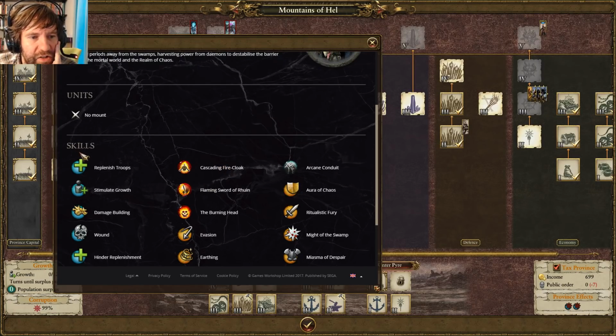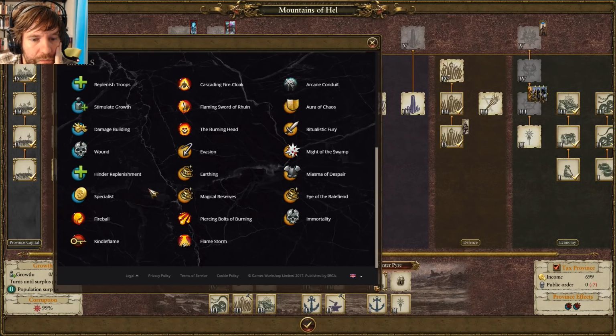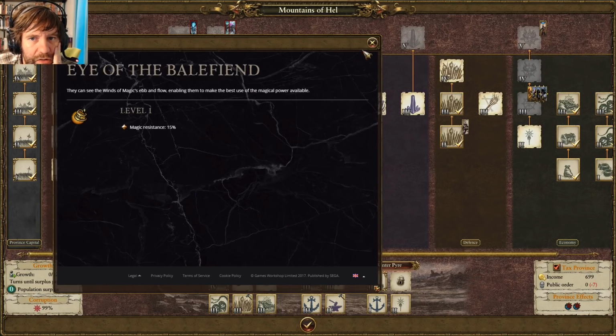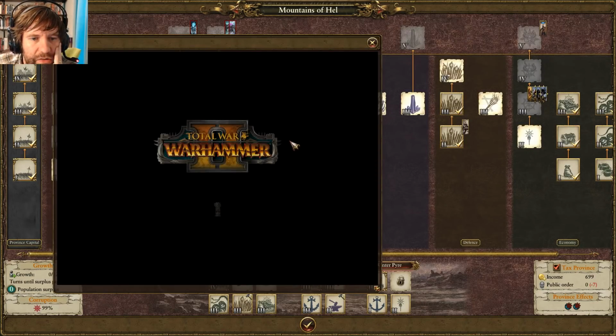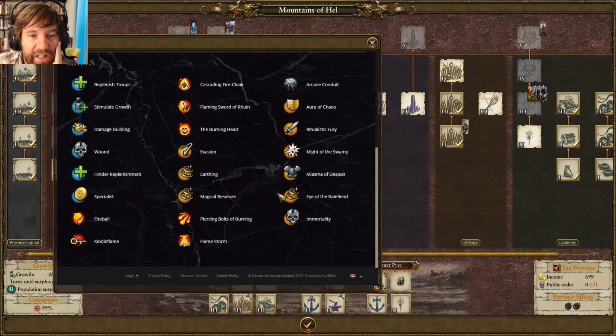Okay, so standard fire spells. He has replenished troops. That's actually really good. Miasma of Despair. What is Eye of the Balefiend? Okay. Magic resist 15. I think these guys are better than your standard. They're more expensive for sure, but they can actually fight. Like the normal wizard can't fight at all, I'm pretty sure.